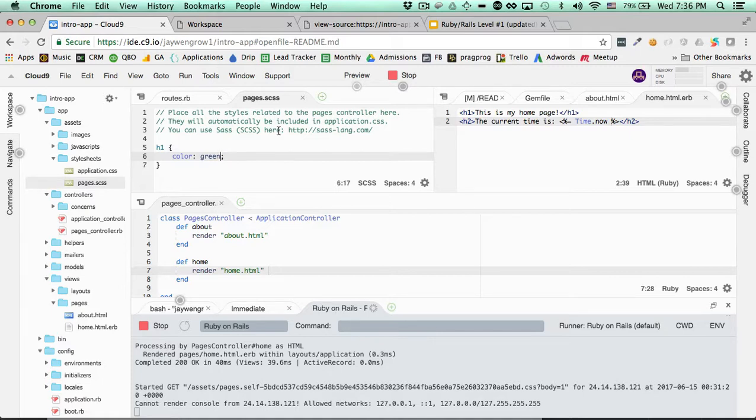Can you show how to link the about page from the home page? I could show you that after if you want. Okay. Yeah, I just don't want to keep everyone here. Any questions about anything code related? Learning to code? Where to go from here? What's the cannot render? So this ended up in my terminal. I'll look at it in a second.